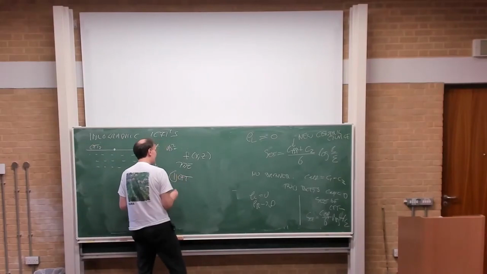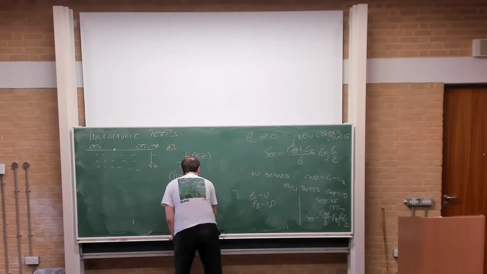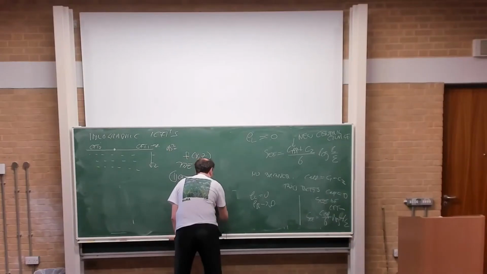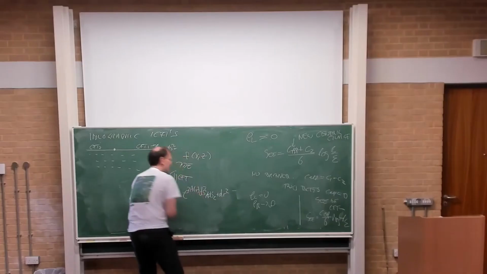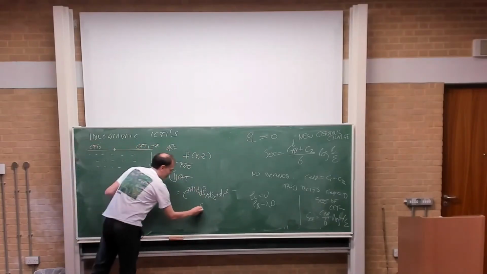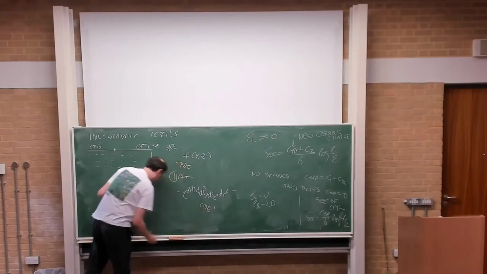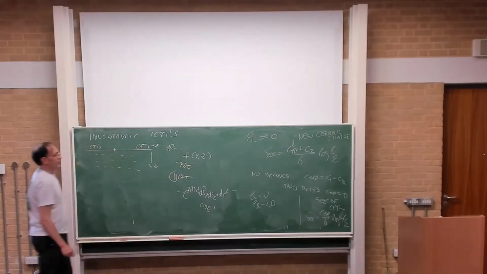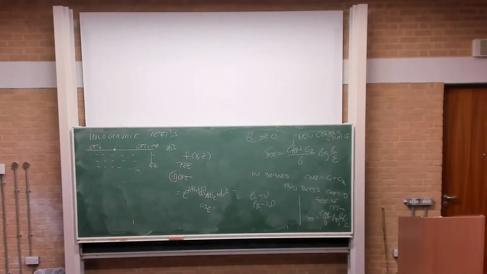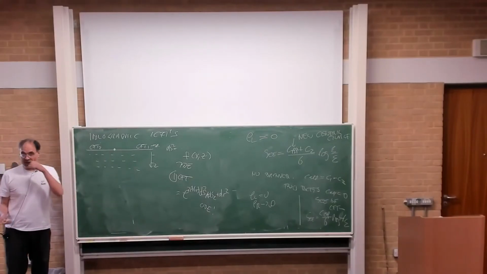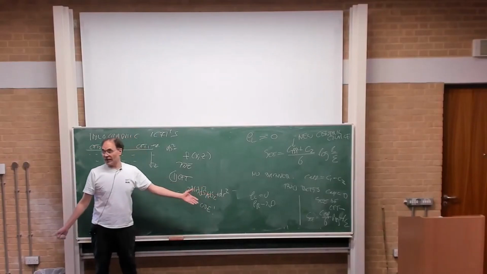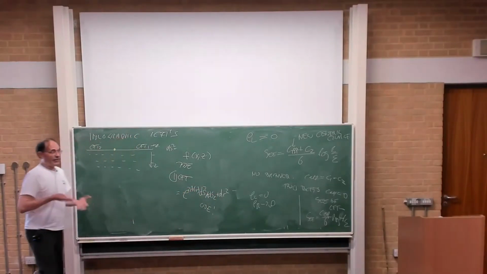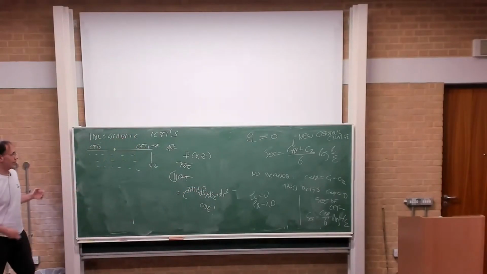Because of this, I know that my bulk metric has to be writable in terms of AdS2 slices. And then I get a warp factor that only depends on this radial direction. We are back to solving ODEs. I'm slicing my AdS3 in terms of AdS2 slices, and this structure is guaranteed to me by the symmetry that my interface preserves. So I know that everything in the bulk has to be sliceable in terms of AdS2s.